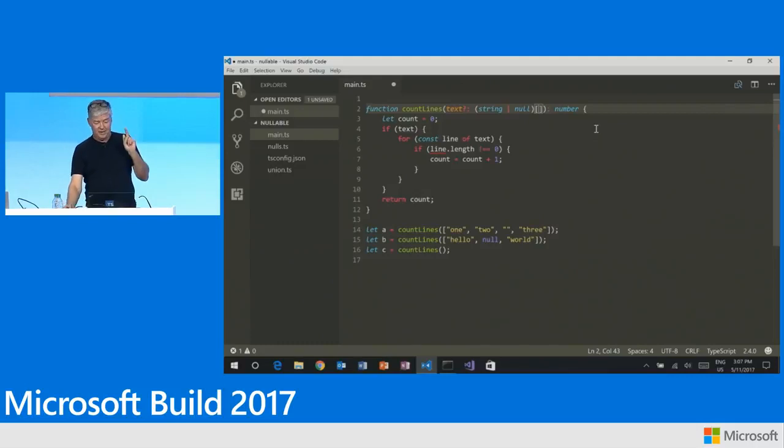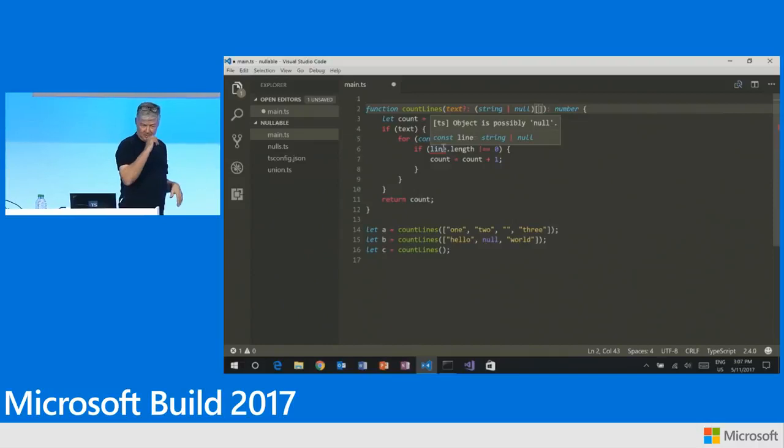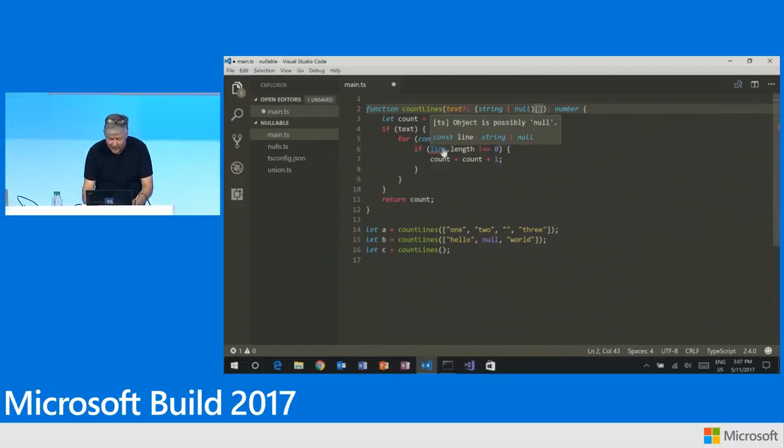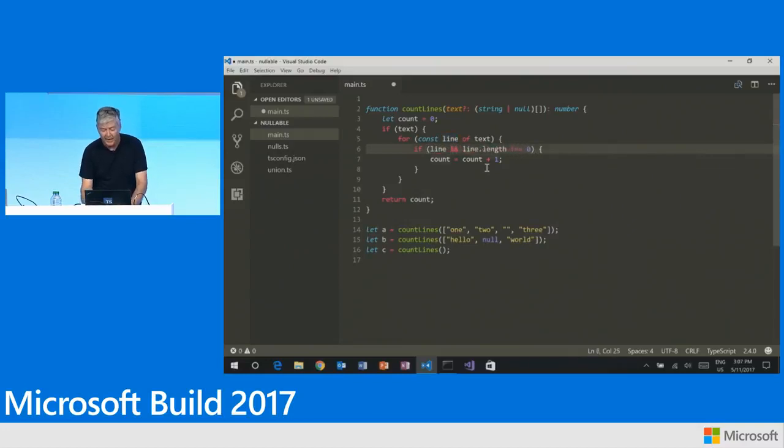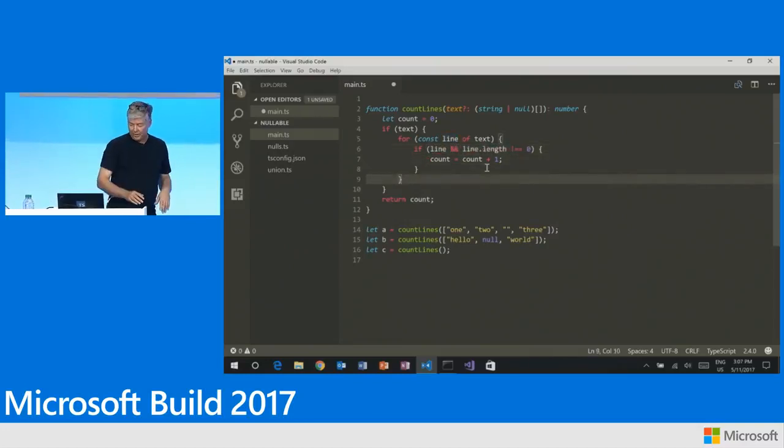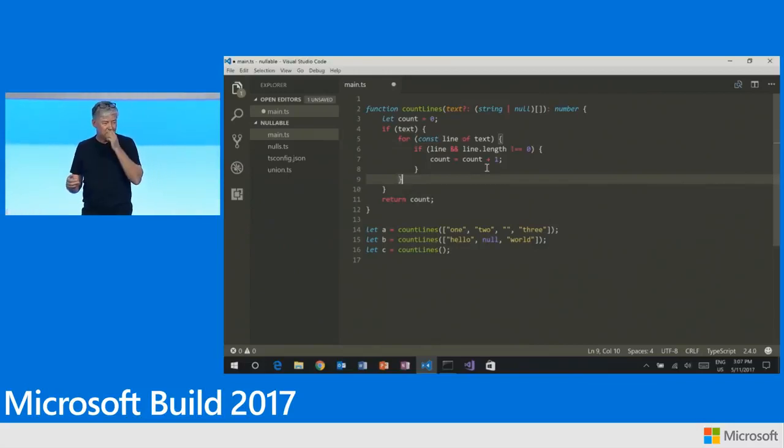And once we do that, another issue now pops up. This object is possibly null, so now we've got to go chase that one down and say if line and line.length, blah, blah, blah. Now we're good. So as you can tell here, this is much, much deeper type checking than you've seen previously, right? And this really does catch an awful lot of bugs in your code. So I would definitely encourage you to use this new strict null checking mode if you're not using it already.